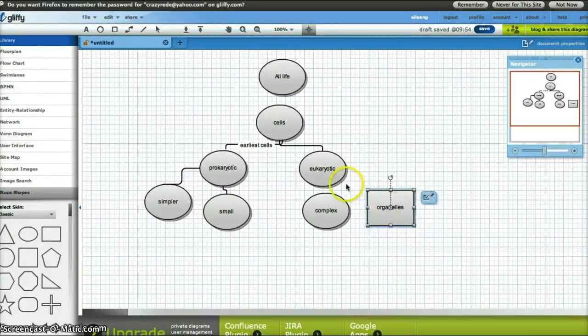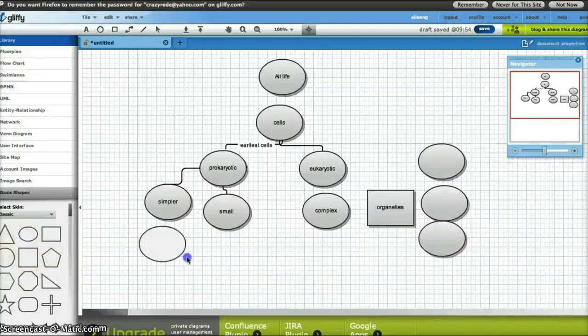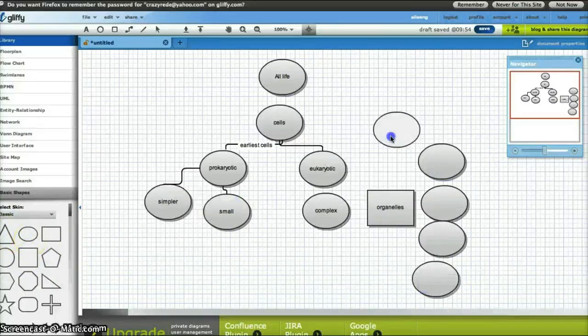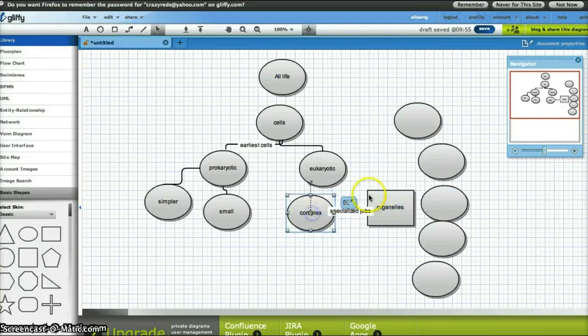And there's one aspect of the organelles. Okay, and then there's a number of different organelles that are contained in the eukaryotic cells, and there's five different types. But there's something that sets them apart from the prokaryotic cell, and that is the fact that they all have specialized jobs. So within this complex cell structure, the individual components have specialized jobs. And that's an important point to remember.